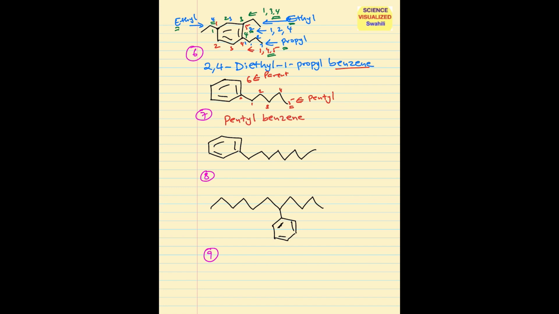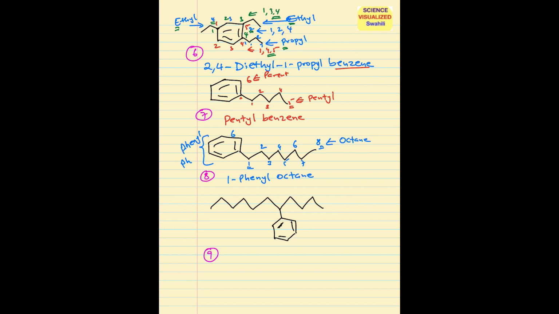Next, number 8, we see that now we have 1, 2, 3, 4, 5, 6, 7, and 8. We have 8 carbons, while the ring has 6 carbons. So that means the 8 one becomes the parent, so that will be octane. That will be the parent name. So when benzene is a side group or substituent, we call it phenyl. Phenyl, sometimes it's abbreviated as Ph. So this phenyl is on carbon number 1. So we'll say 1-phenyloctane.